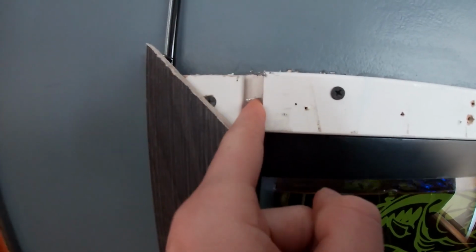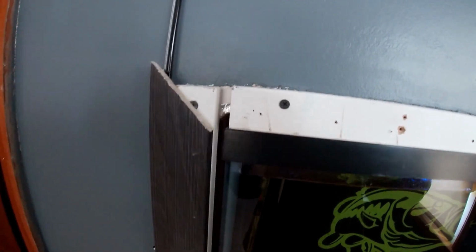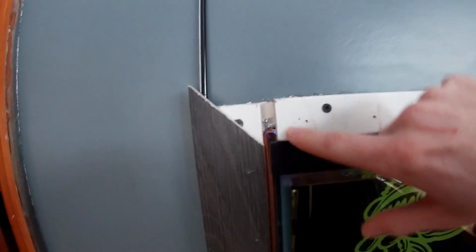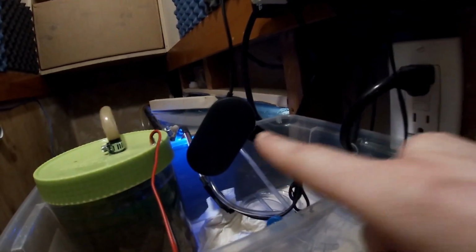And I've got aluminum tape that is actually acting as a water barrier for the wood that's inside. And I left a gap here in between these two so I can run my wires in, then push them through, and they actually plug into a USB hub right here. So all the lights are controlled from here. I ended up going with 4x4s down here. It's kind of hard to see in here actually. I don't have that super bright light. It's actually one of the pumps I use inside of my filter.